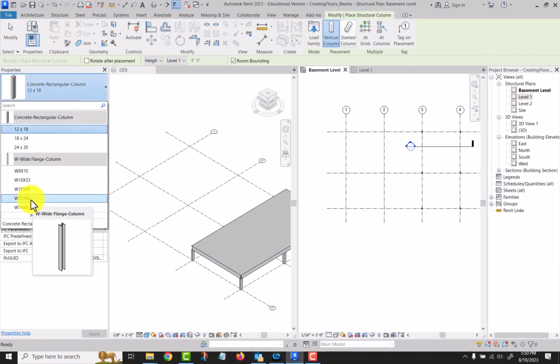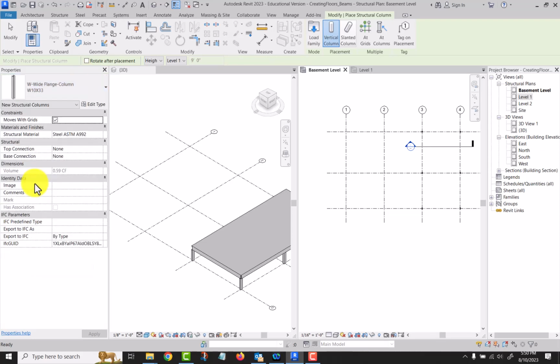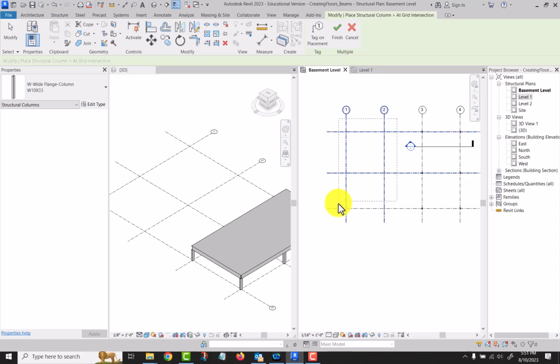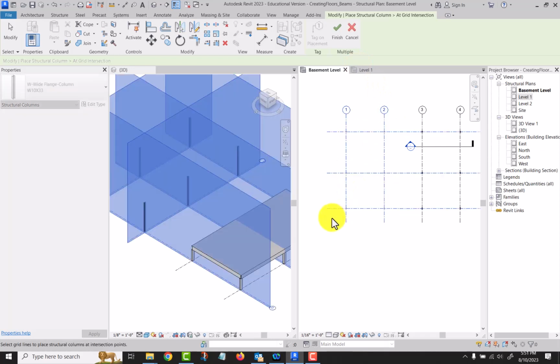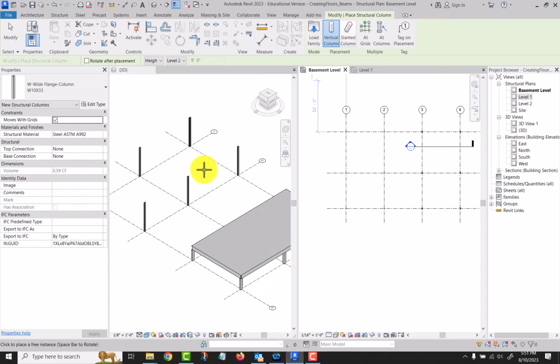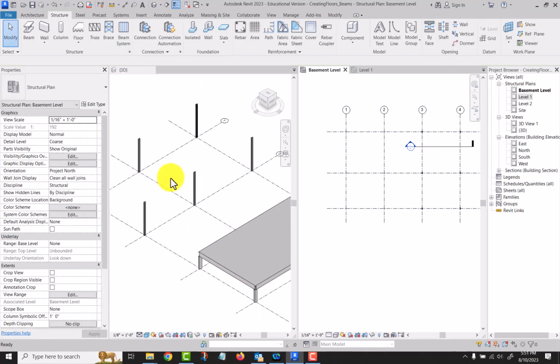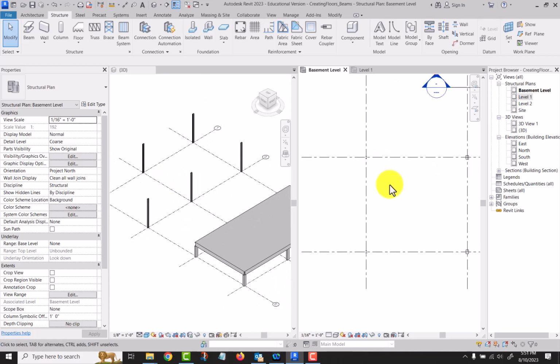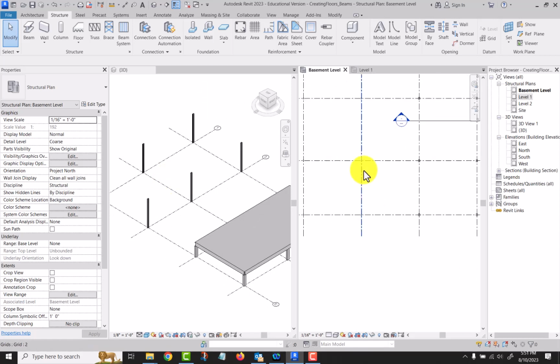And we'll go 10 by 33. But they're at basement level, and I want them to go up to level 2. All right, and I'm going to go at grids and pick all of those and finish that. And so that's what it's supposed to look like, okay? And if you look here, you can see them in there.